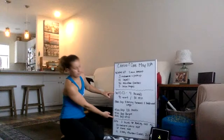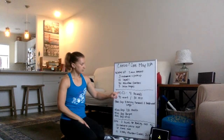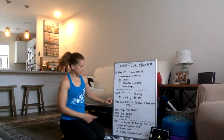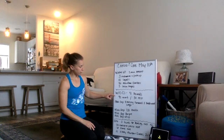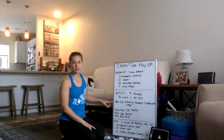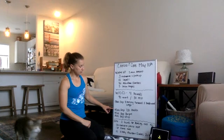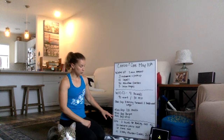So here's our workout right here. We've got 90 seconds of work, 30 seconds of rest for each movement, each round. This is one round, and we're going to go through that four times. For the first round, you'll do 90 seconds of max rep kneeling forward and backward lunges, and I'll show you that in a moment. Max rep dumbbell snatch, max rep burpee, max rep sit-up.